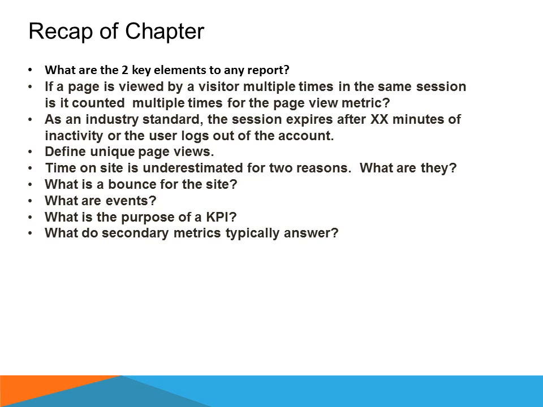What are events? Events are ways to track things that are not standard page related, such as PDF file downloads, exit links, interacting with elements on the page. What's the purpose of a KPI? That's to monitor the success of your business, basically. That's your leading indicator. And what do secondary metrics typically answer? They help support what might be going on if we're seeing an issue with our KPIs.